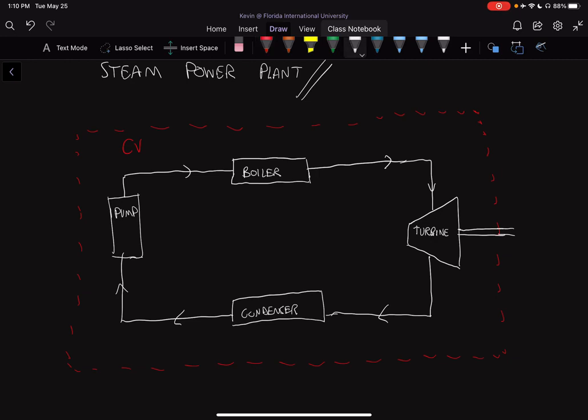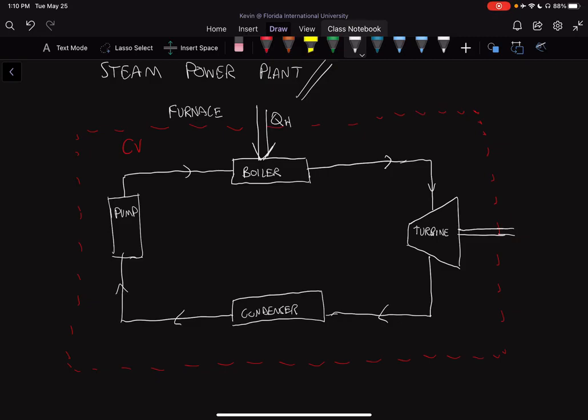So we know that the furnace, which is our high temperature sink, so usually we have a furnace in a power plant, so we can call this the furnace, is outside of our system and is supplying heat and boiling some steam. Okay, so it's boiling some water. So QH is coming across the boundary and it's boiling some water.